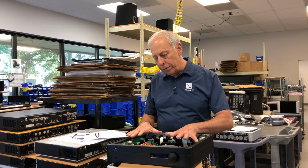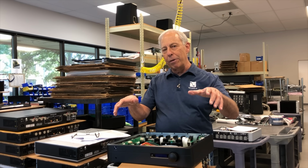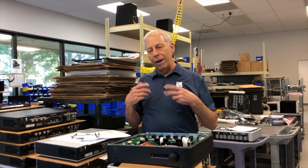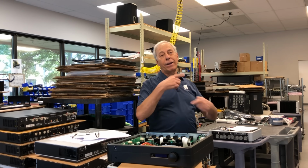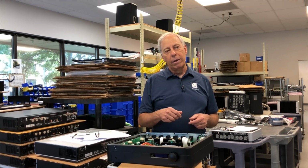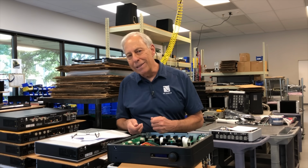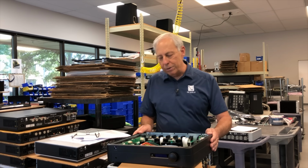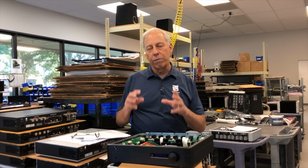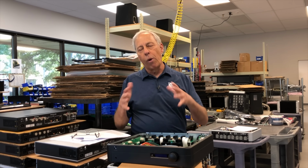Unless I cloned this entire circuit, just the whole box, stuck it inside of another box, I could not guarantee, in fact, I can guarantee that I can't guarantee the same sound quality that you would have. Could it be done? Yes. That's why it isn't done, because the separate chassis, the separate power supply, all of that contributes to its performance level that you won't get if you integrate them into one box.